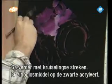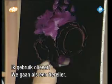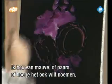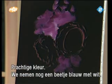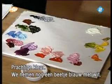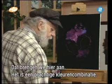Remember, I have that transparent medium on the back. The background is black acrylic. I'm using oil, and on it goes. I love mauve, or purple, or whatever you want to call it. That's a wonderful color. We're going to use a little blue and white combination. Maybe we'll get a little of that. Yeah, that's beautiful. This color combination's great.